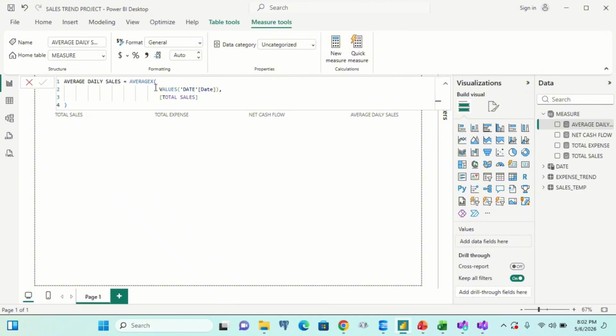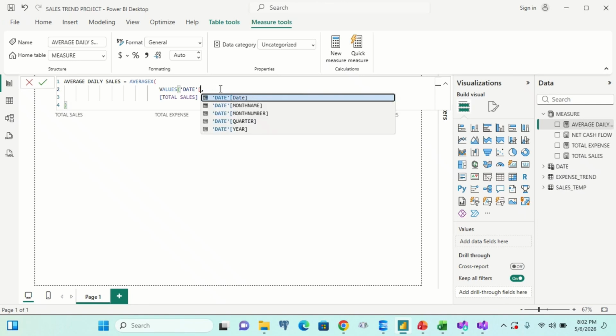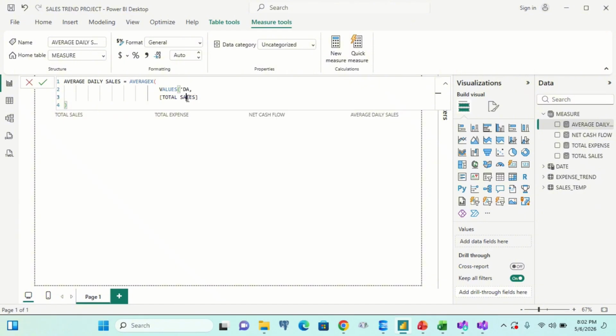So I did a division between my total sales and my dates. I did a distinct count for my dates. Okay, I decided to just not waste time. Delete. So divide.